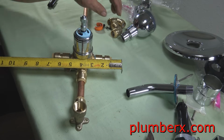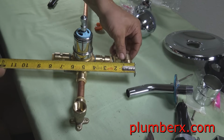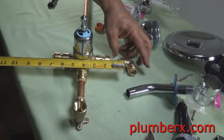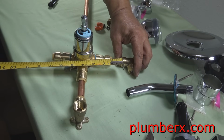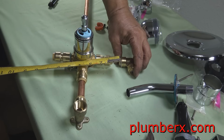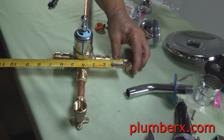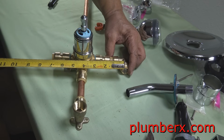Okay, most tub and shower valves are going to have an 8-inch spread. That means from the center of the hot to the center of the cold is going to be 8 inches. So we're not going to make this any different. We may be a little off because the SharkBite fittings are a little longer. But what we need to do here is cut 2 short pieces.